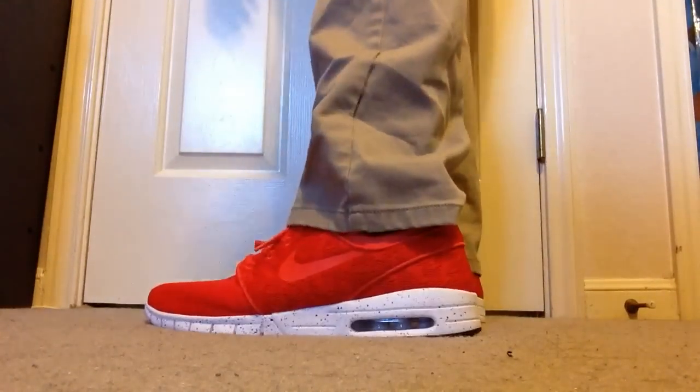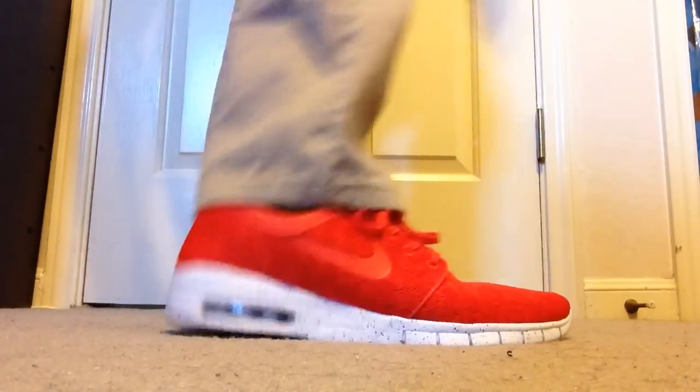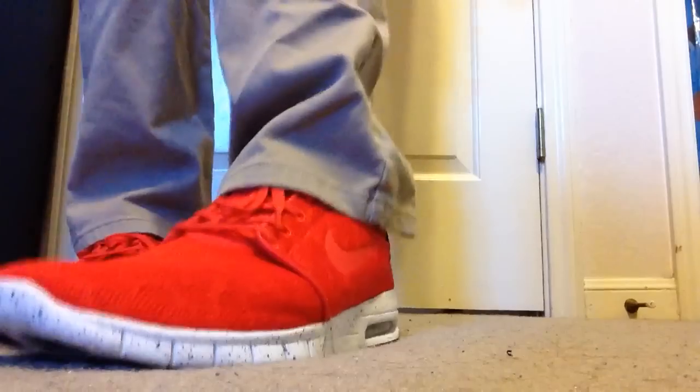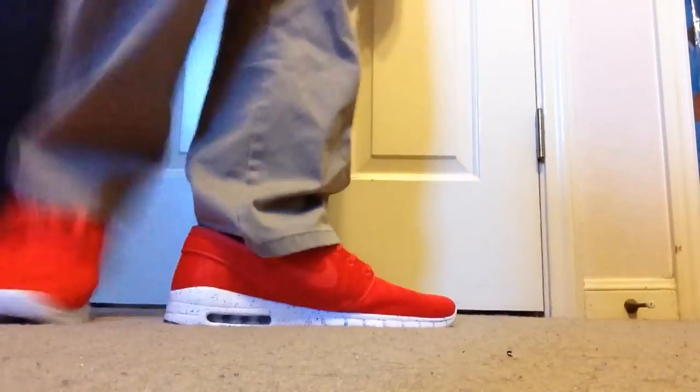These are the light crimson. These look pretty good with pants. The other ones look alright, but I think these look the best with pants. These are the navy — the black not so much. They look alright, they're just all black. I think those look better with shorts and stuff.